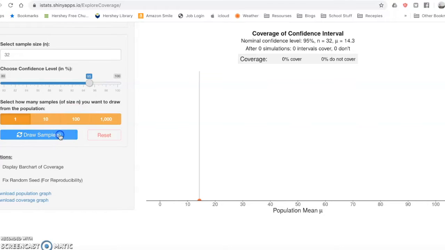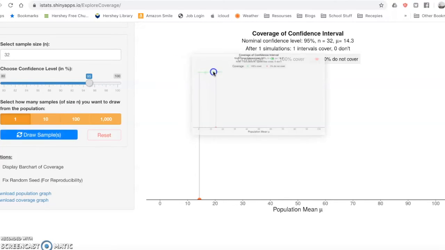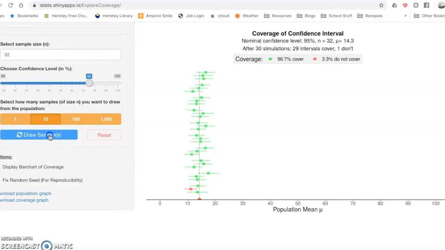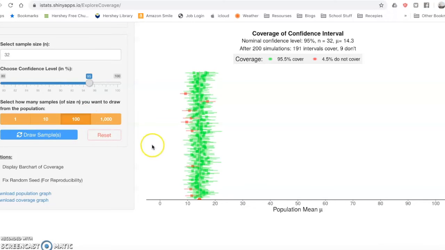And so then I draw a sample, and I get a lovely confidence interval right here. As you can see, it has the population mean within the range of data values. And so I take another one, and that one also happens to have the actual population mean, and I keep taking them. And then I take a bunch more. And then I take a bunch more. And if you notice, I start to have cropping up a few different confidence intervals that don't actually have the population mean within the range.